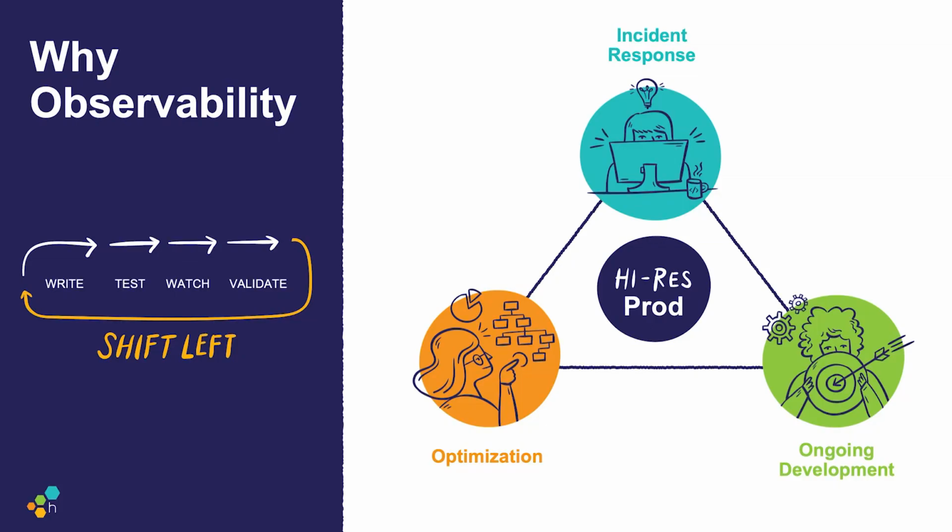So to give you an idea of what people are using Honeycomb for, our company's been around for 3 years. We have a number of customers that have used us to change how they're shipping software. Often people come in first for an incident response use case. They're finding out that when they're experiencing downtime, their current tools aren't giving them answers as to why. They can tell the engineering teams that something is wrong, but they can't figure out the combination of factors that are actually causing an incident, to allow them to resolve the incident. That's often what brings folks to us. That's often what gets us in the door.